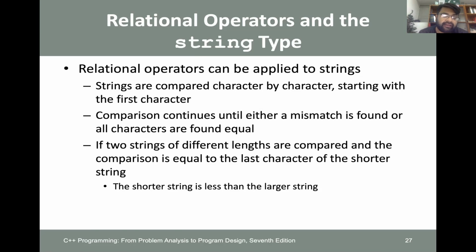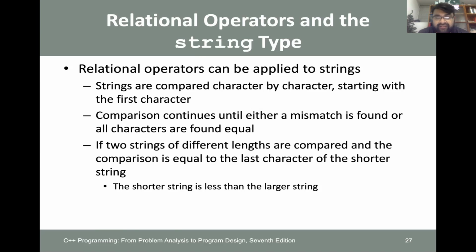If one is larger, the result will be output right there. However, if both are equal, then the next characters in both strings are considered. Comparison between the two strings continues until either a mismatch is found or all characters are found equal. So if everything is exactly equal and we reach the end of both strings, the comparison will stop and the result will be that both are equal. Otherwise, whenever a mismatch is found, one of them will be treated as a larger string than the other one.